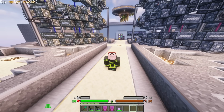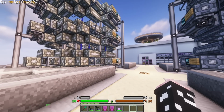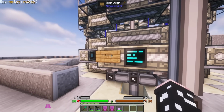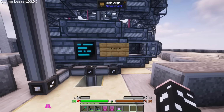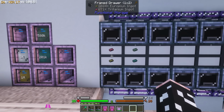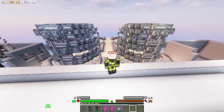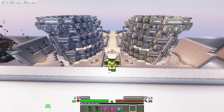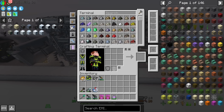Yeah, I might have gone a little bit overboard here. So each of these fusion reactors is passiving a single process. We're making tritanium, americium, darmstadtium, geranium, lutetium, and europium. And we're obviously solidifying these into ingots where we can, otherwise we are storing them in tanks. And just these 6 multi-blocks here represents a significant investment in resources. But it's not like we don't have the resources to spend.